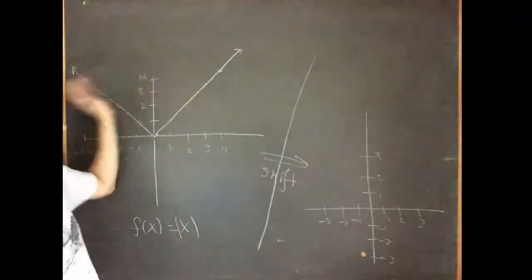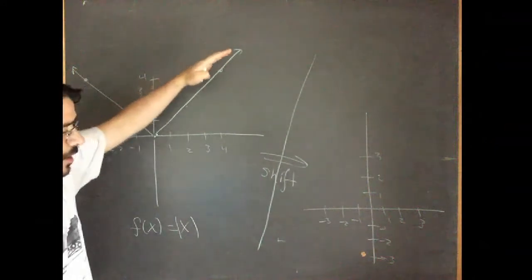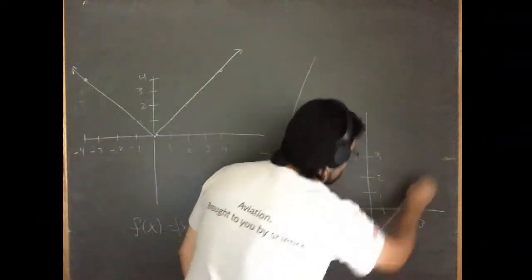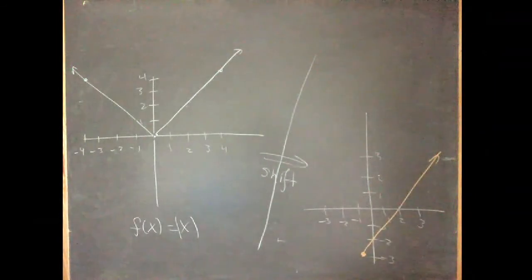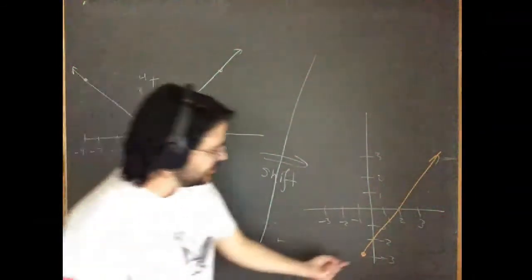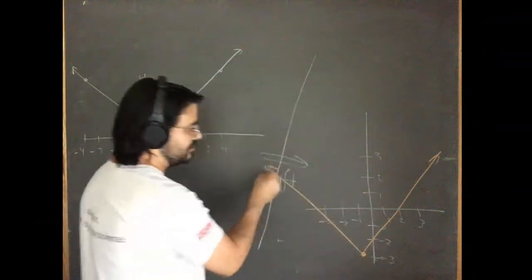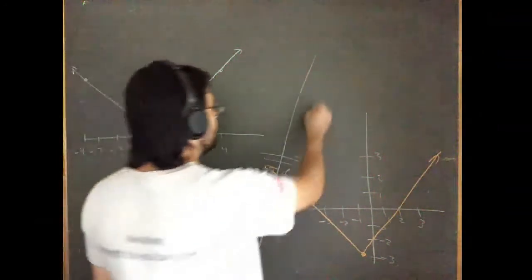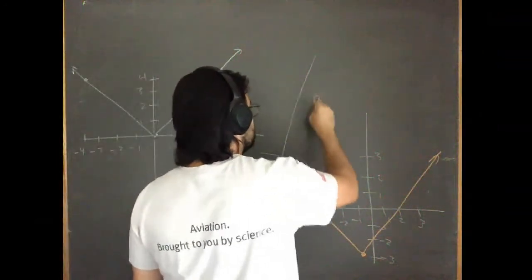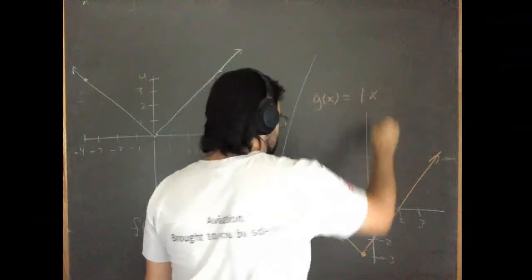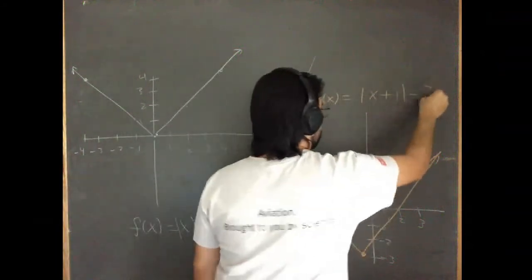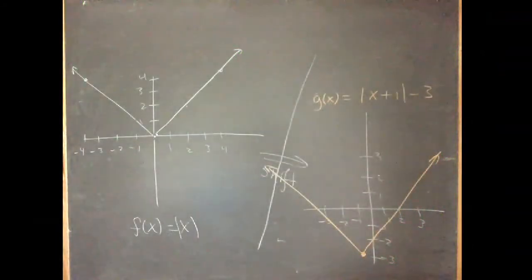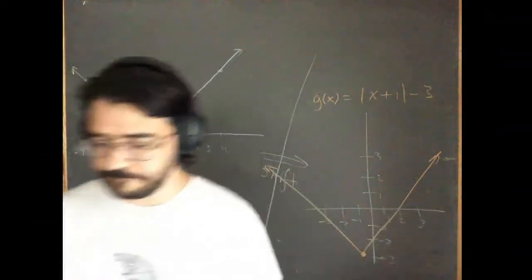So this point goes to the left and then down, right? And the lines are still the same. So this is still going to be aligned with slope 1. So you go over 1, and it's just a line with slope 1 like that. And then over here, this one is just going in this direction. And it's just a sketch, right? They're asking you for a sketch here. And so here we've got g of x is equal to the absolute value of x plus 1, minus 3. Okay, we've shifted to the left 1 and then gone down by 3. And so that's what the shift looks like. And this is one where we combine shifts, right?